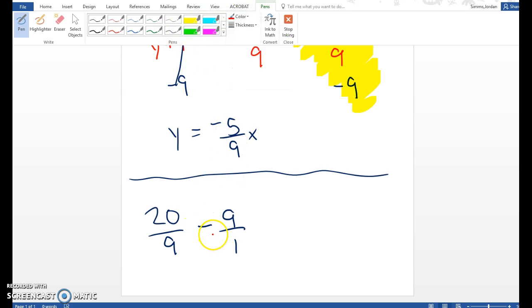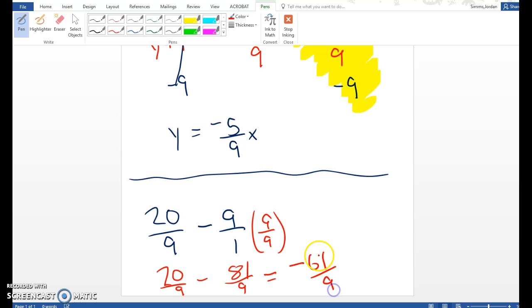Okay, remember, when we add or subtract two fractions, we have to have the same denominator. So let's multiply this second fraction by 9 over 9. So that's going to give me 20 over 9 minus 81 over 9. This, I suspect, is where you had your question. You're like, what's going on here with this? Now we have common denominators. They both have 9. So now we'll subtract, in this case, the numerators. 20 minus 81 is going to be minus 61 over 9. So that's going to be the rest of this equation.